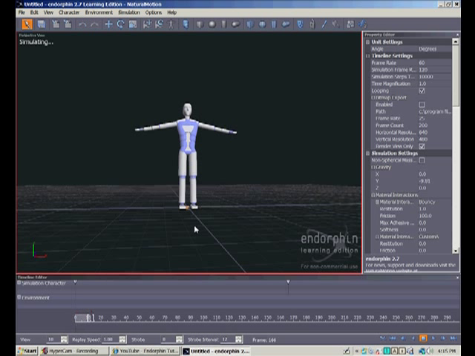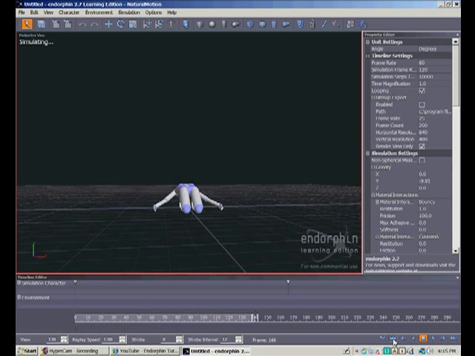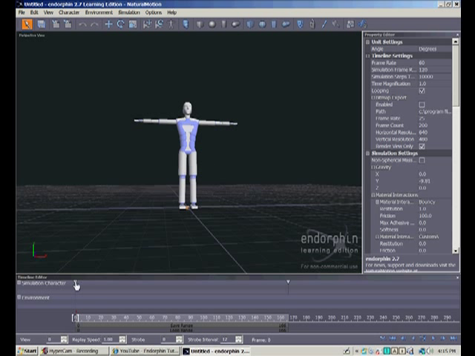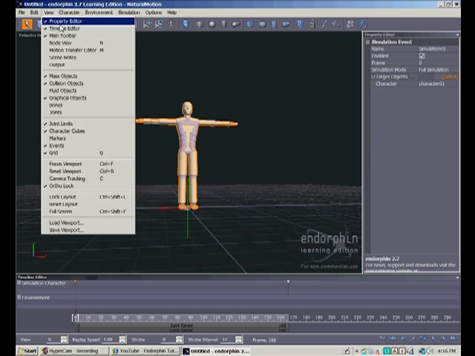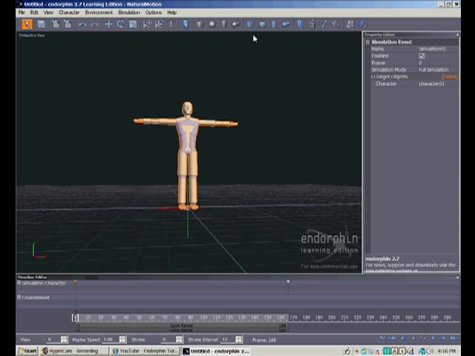Okay. He does nothing still. We're getting ready to change that. You click on the first arrow that looks like it's pointing down. It's named simulation 01. Go up here to the property editor. If you don't know how to get to the property editor, go to view, property editor. It'll come up if you don't have it up there. You'll see the drop-down box where it says simulation mode. Hit collision with momentum. And then a box will come up.